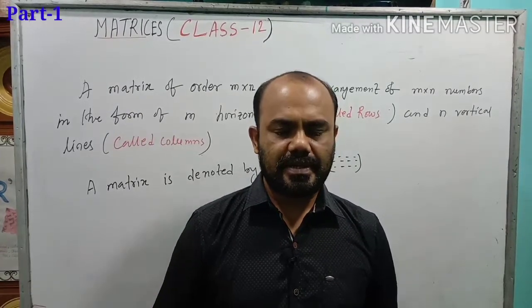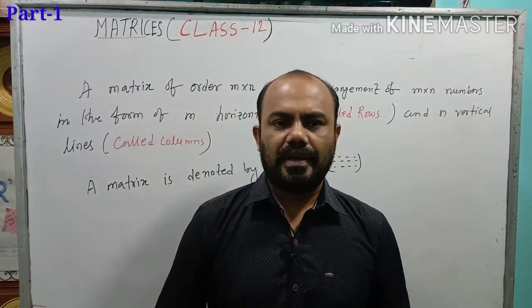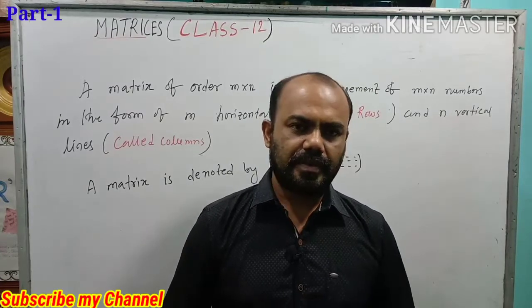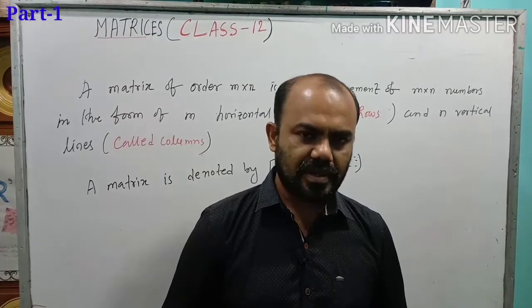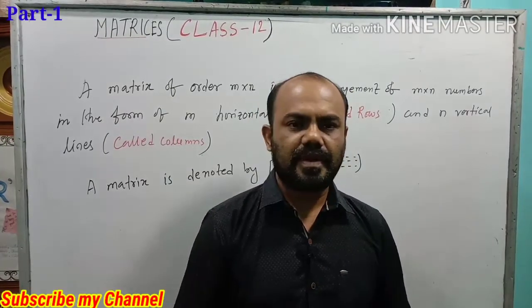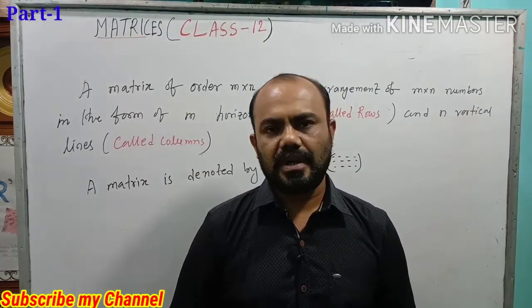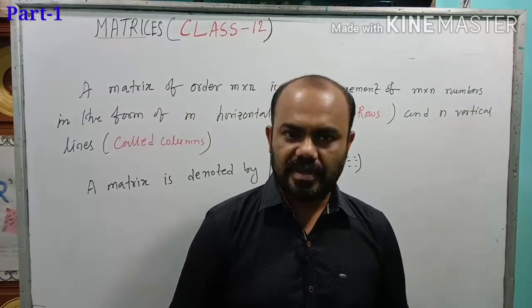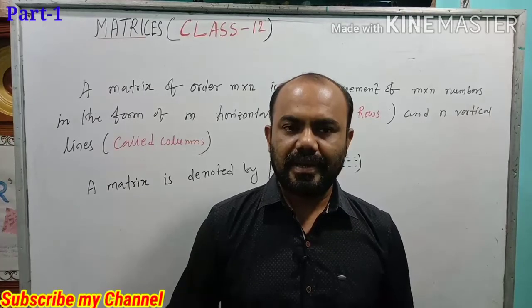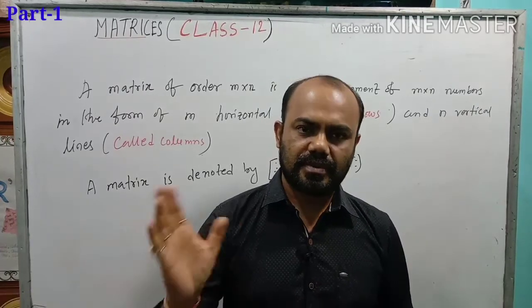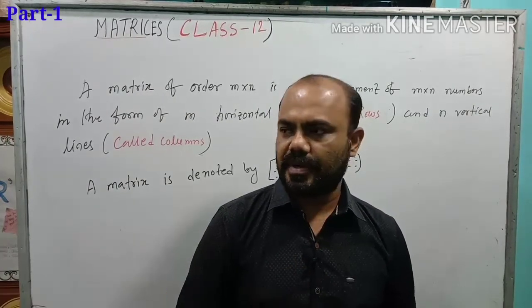Today's topic is matrices of class 12. It is actually the continuation of the previous chapter, determinants, and some concepts are almost the same as in determinants. For example, the rows and columns, which are already discussed in my first video of the determinants. So if you are watching for the first time, first go through the link given in the description box for the first video of the determinants.